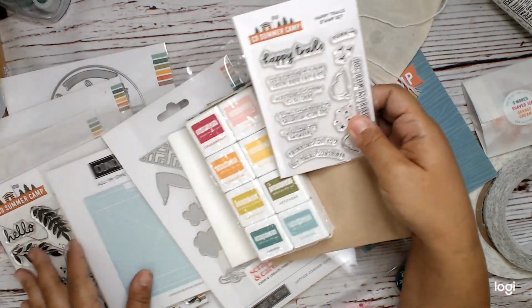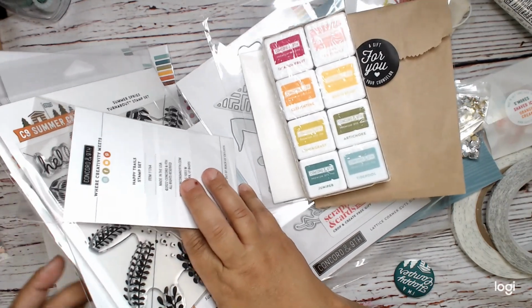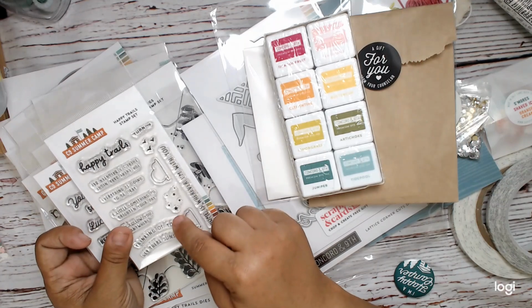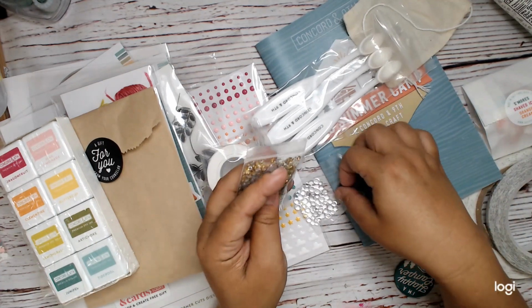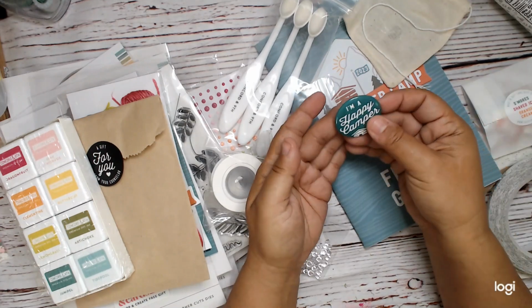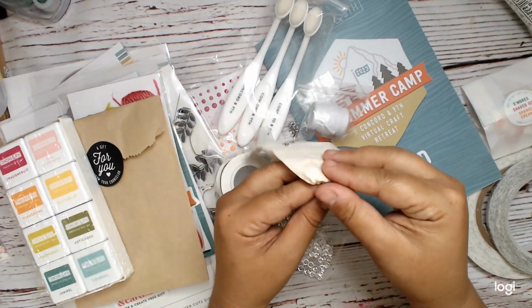Oh, this is the Tiny Terranium, sorry. And this one is the Happy Trails. And that's some sequins. And then we've got a pin, and then we've got some twine.